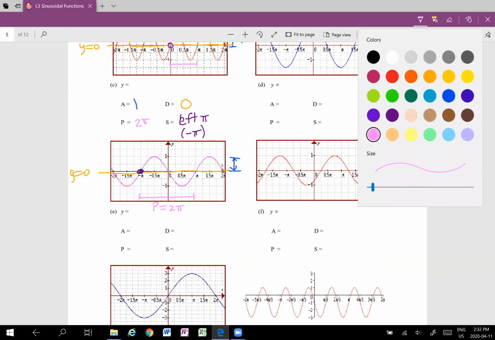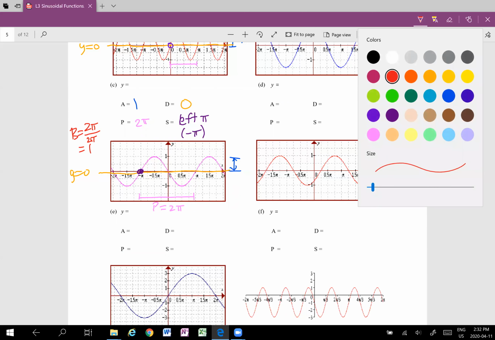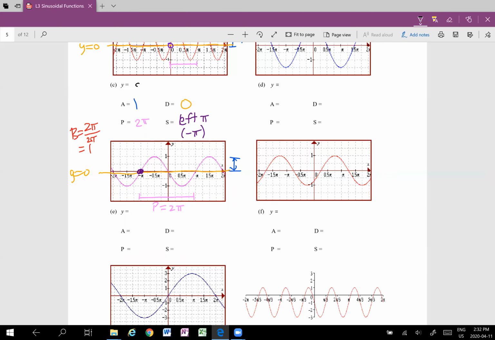Doing some math, really straightforward. What's the equation? Now for this analysis that I've done, I think everyone's okay. Just to do some math here for this b value, 2 pi divided by 2 pi. Well, that's actually 1. So what is the answer? Y equals sine. Notice there is a 1 there. We could put it in, but that's silly.